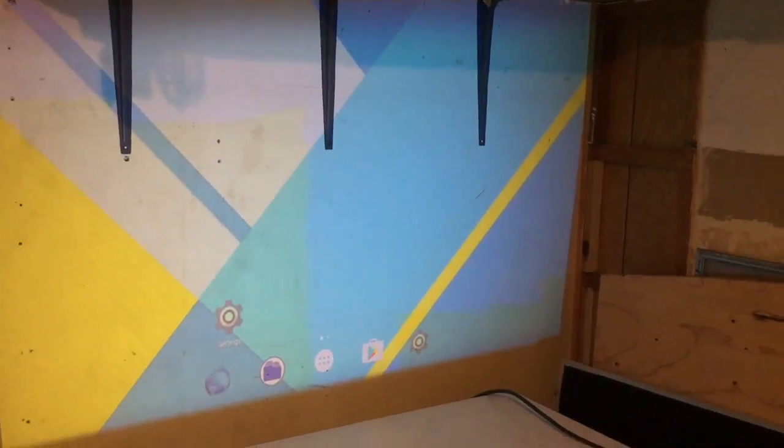It's pretty much the same. It's just got remote functions of all the physical buttons that are on the device. It is a little bit faster. I mean, all in all, the unit was really easy to set up, really easy to connect to my device.